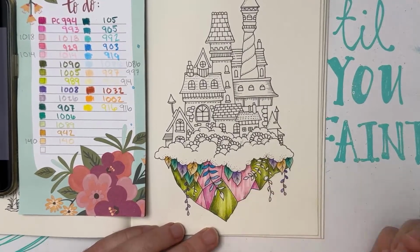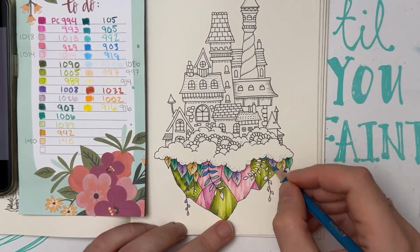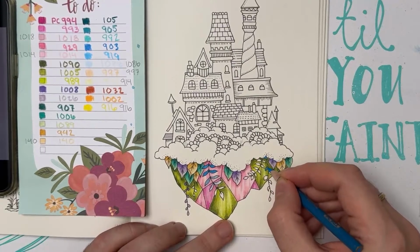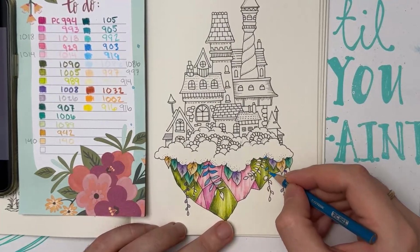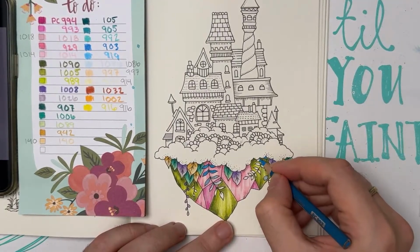All right, kind of just fade those off. You all right over there? I was talking about the leaves. Oh, thank you. And we'll start dark up here.